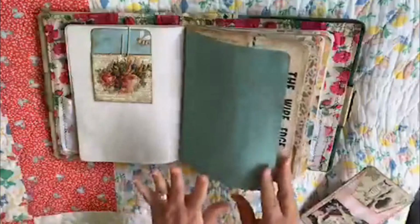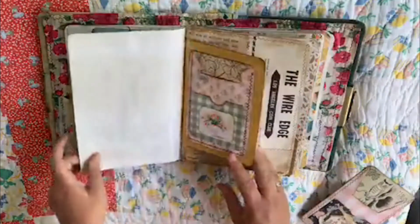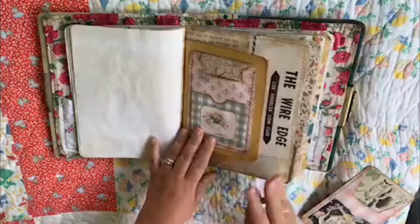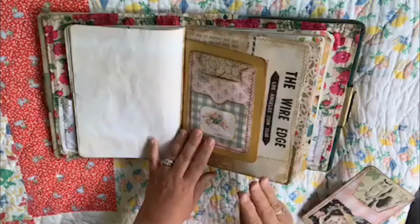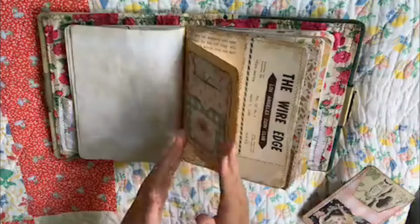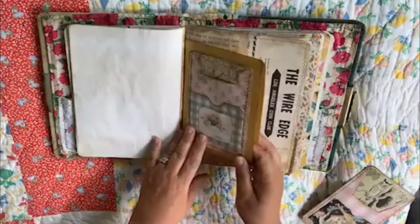There's plenty of space left in this book for you to add your own embellishments. I've included some things that I've made, but I've left enough space for you to do your own. It is 3 signatures, by the way. In total, there are 72 facing pages. So each signature has 6 pages, which really is 12 pages front to back. So in total, we have 72 pages front to back.